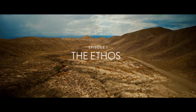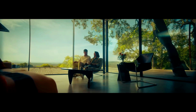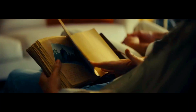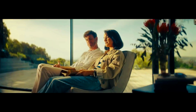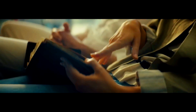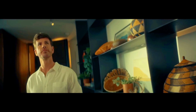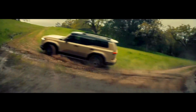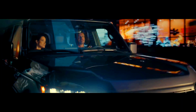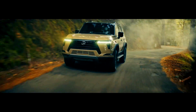As an owner of the original Lexus off-roader, the LX 450, I was keen to try out the GX. Almost identically sized to my old 80 series, the GX is an appealing aspiration for future purchase. So when the company invited me to Japan to give it a brief shakedown on an off-road track near Mt. Fuji, I leapt at the opportunity. And given the popularity of both the first and second-gen GXs on the second-hand off-road market, the automaker will lean hard into outdoor adventure as it gears up for the launch of the third generation.